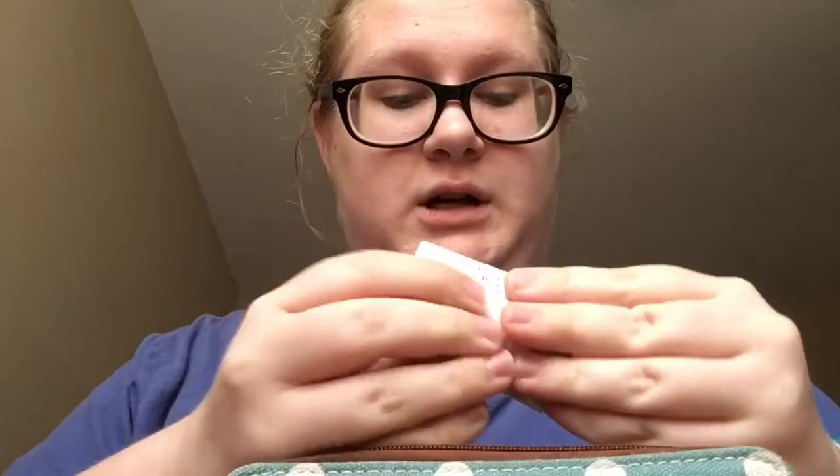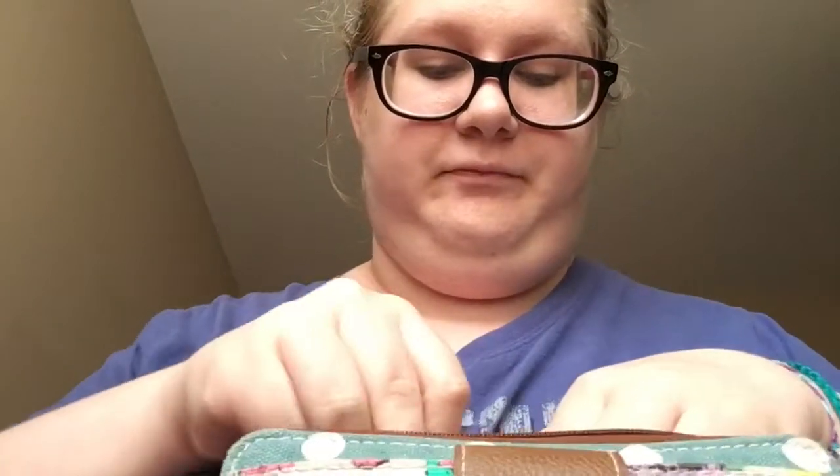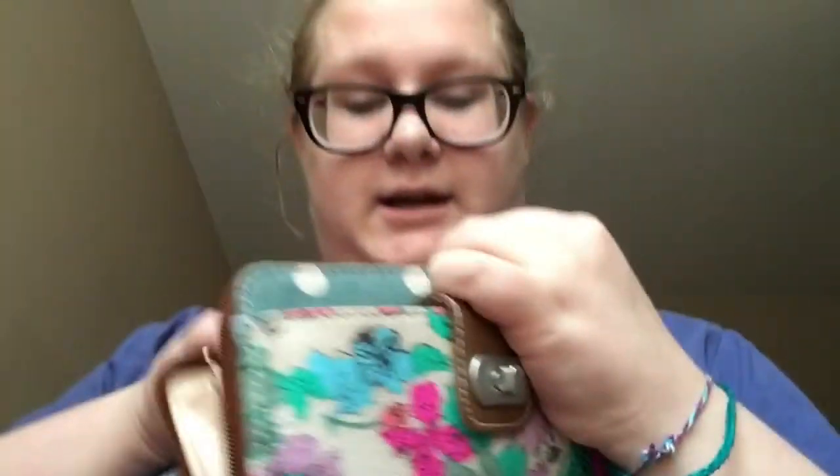This is the purse. My phone's supposed to be in here, but we're just gonna pretend like it is, because that's what goes in this front pouch — my phone. And then everything else is in the main part. Wait, can we just take a moment? Like, look at all of this. These need to go in their proper place. Oh hey, a coupon — I'm gonna need that. All of these right here are receipts. I'm glad you can't see that number. Got some other stuff. My ID is right there, and then I just got a bunch of other stuff, so let's go through this.